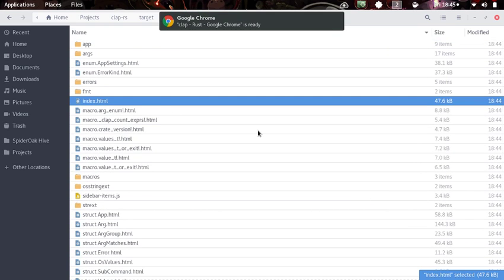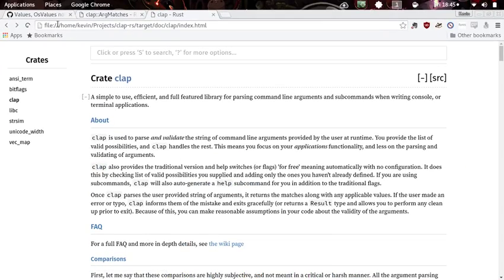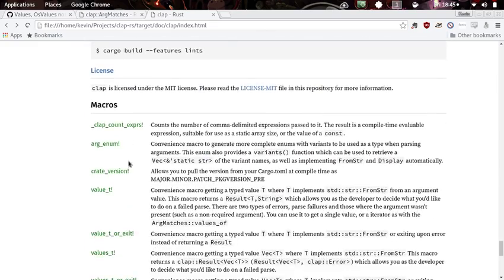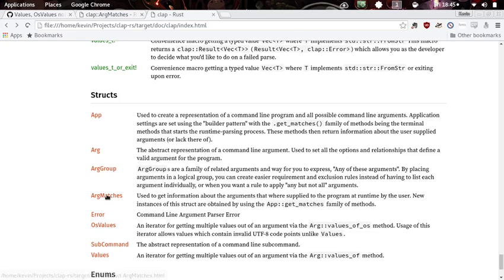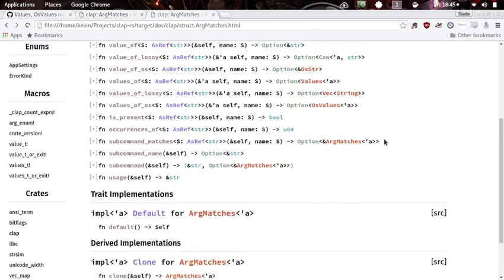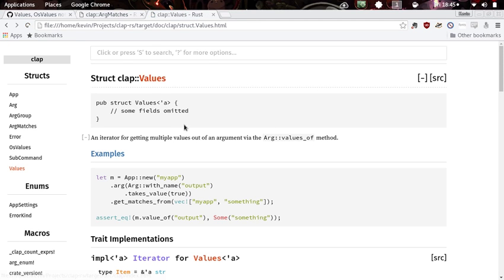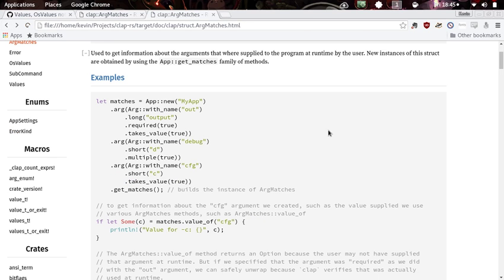Let's open that up. All right, so yep, we are using that. So go all the way down to the bottom. Sorry for that. Hopefully nobody gets sick. Let's look down at arg matches, collapse it. And we should see values. Awesome. And let's go back. Awesome, awesome.